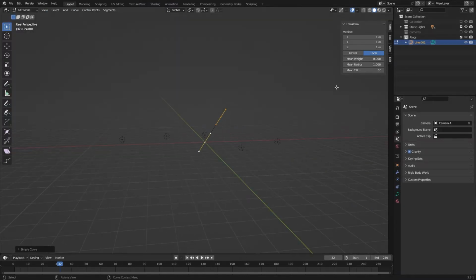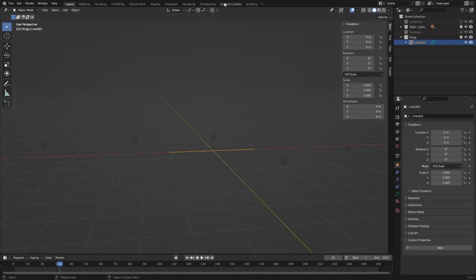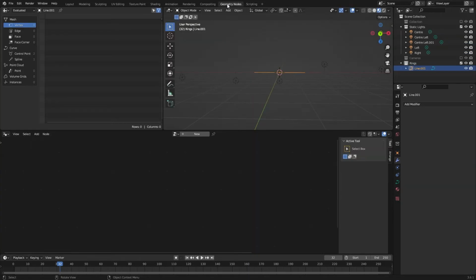Make sure you've got the item view open here, that's N to show and hide this view. Then we want to draw over this endpoint and its two control points. We just need to zero out the Y and the Z values. Do make sure you've got the two control points selected as well, otherwise it's going to go wrong. And select this one here and its two control points, and set that X value to -2. Now we've got a straight line, and it's not going to be affected if we scale it on X. It's just going to stay nice and straight. So let's come out of edit mode, and now click on geometry nodes to start the process.